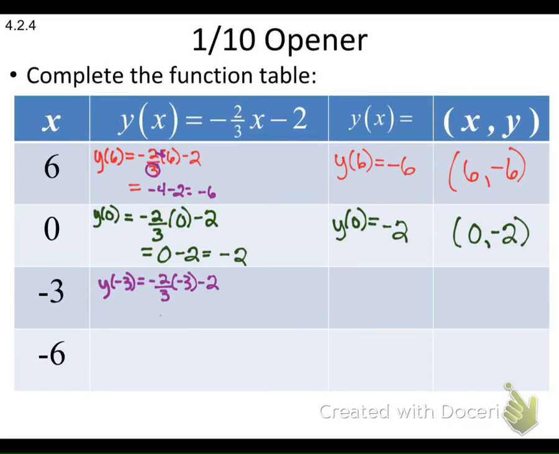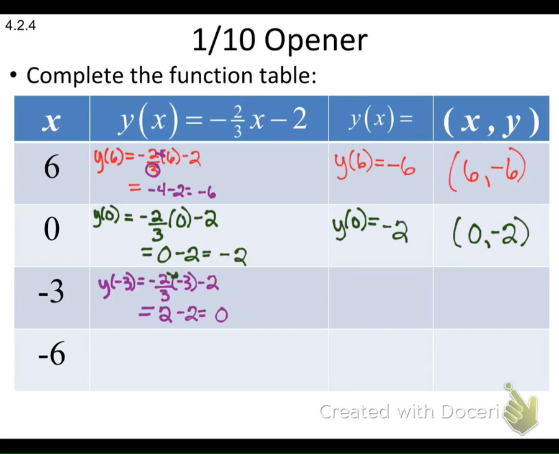So then we're going to drop down. We're going to solve. You guys can type in your calculator negative 2/3 times negative 3, or you can multiply it out by hand. What's negative 2 times negative 3? Positive 6. Positive 6 divided by 3 is 2. So then I'm going to have 2. And what do I bring down, Daisha? You bring down the negative 2. Which then equals 0.